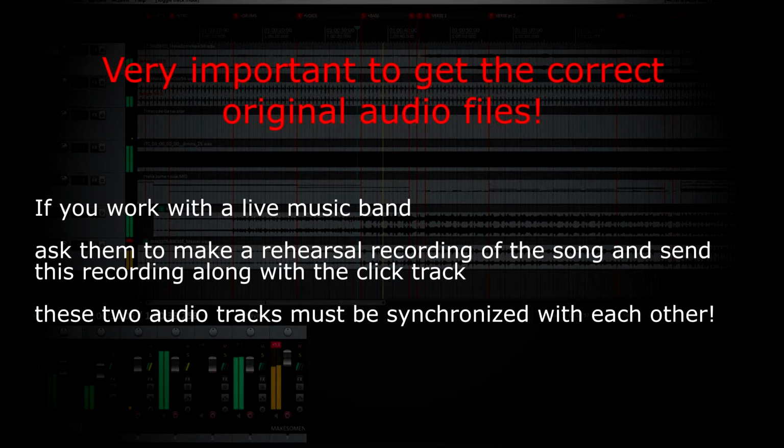First of all, I want to tell you about the necessity of getting the source audio files in the correct version. This primarily applies to working with a music band, when backing tracks along with the timecode are started by one of the musicians on stage, and the timecode file needs to be imported into the project with the backing tracks after your pre-programming. I always ask the band to make a rehearsal recording of the song and send me this recording along with the click track of this song. These two tracks must be synchronized with each other, so that I can insert the two separate files at the beginning of the project without any additional manipulations. Now I'm gonna show you what I mean.